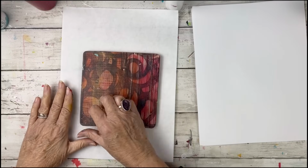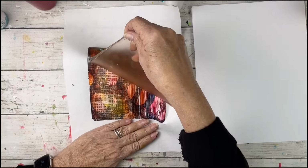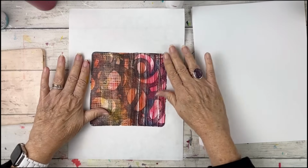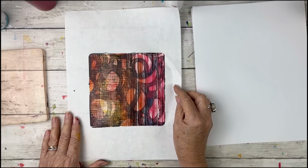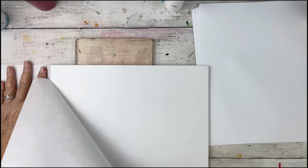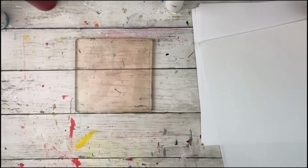Okay, so I'm going to turn this over and try to peel it up so I don't lose any of the paint. And it all came up. It looks fantastic. And this is the rice paper that I was using on that last one. So I'm just going to pull out a couple of sheets.